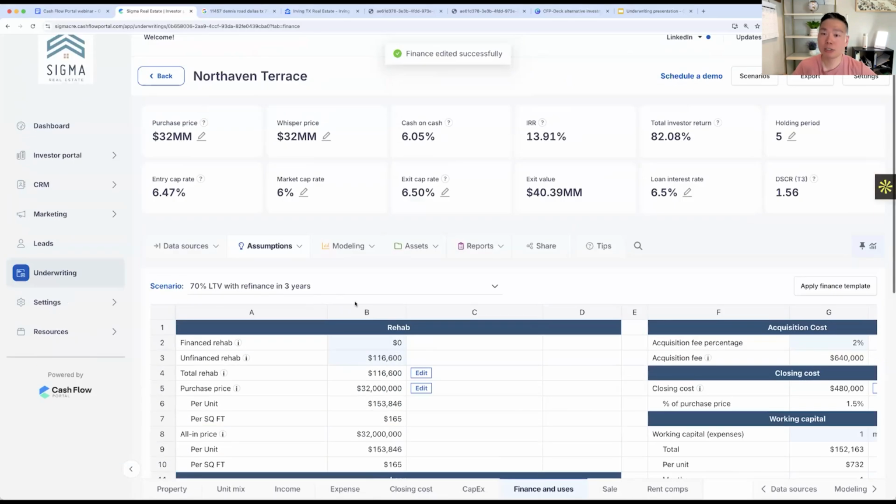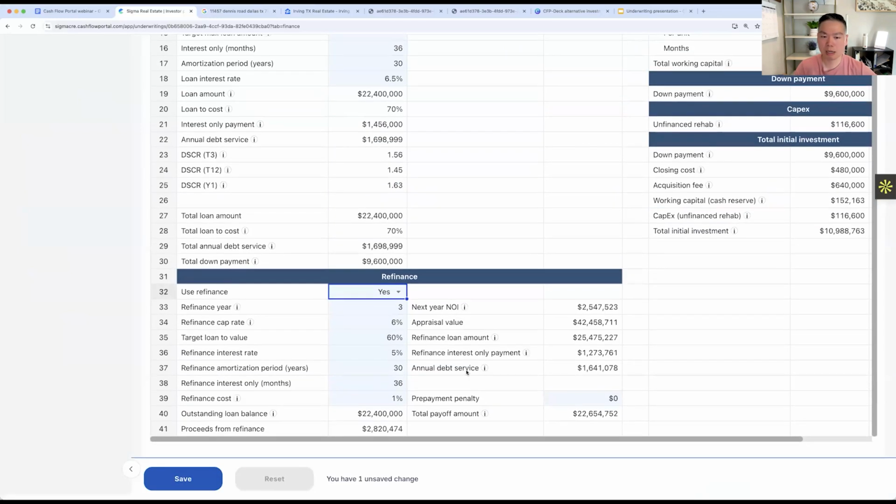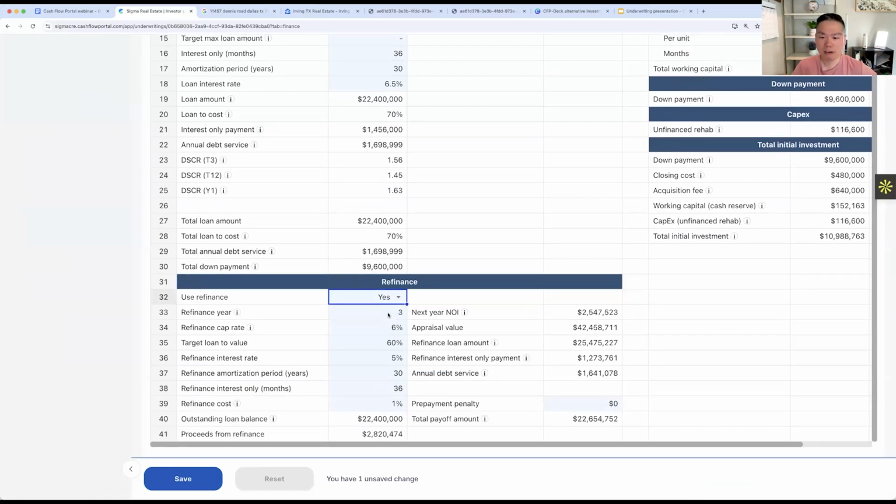So this is my new scenario. And I scroll down, go ahead and turn on my refinance scenario. Cool, this is my refinance. I'm gonna refinance in 3 years at a 6% refinance cap rate. And let's say for the sake of argument that something really good happened in 3 years, that it's gonna be a 5% interest rate. And I'm going to save it, right?